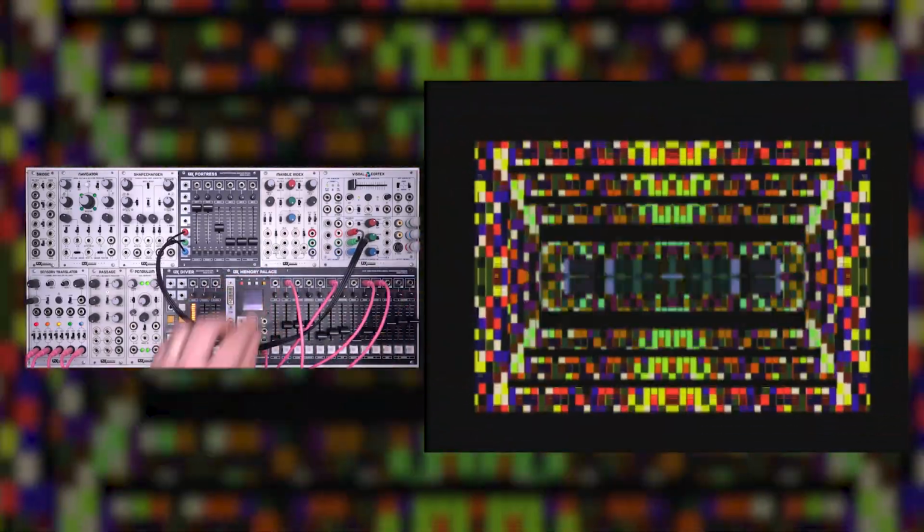Okay, let's bring these all down again, because there's one last thing I want to show you. I'm going to pull that trigger out just so we're starting pretty basic. In addition to controlling this way, I'm going to just go into the aspect control here. You can also combine Sensory Translator with other modulators. So I'm going to take the D output, go into the through input on a passage, take that output back into my aspect control. Let's turn that up just so we can start to see what that's doing.